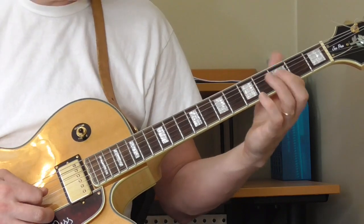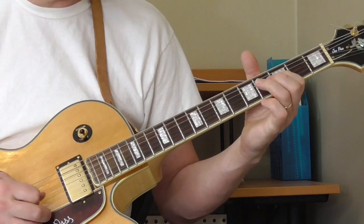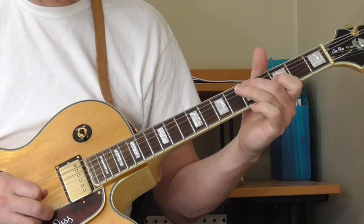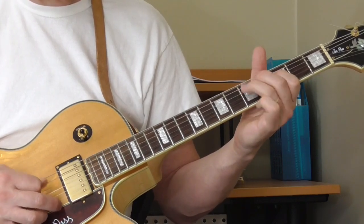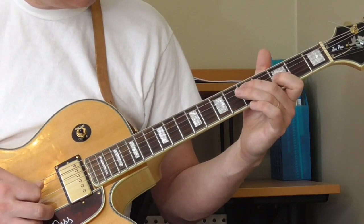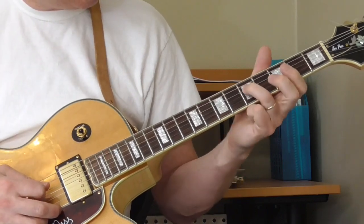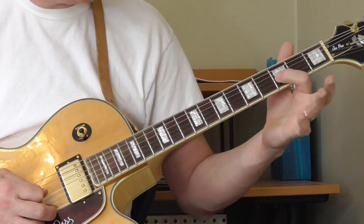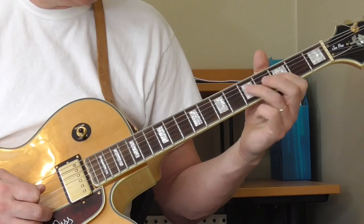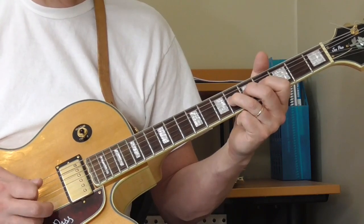If you're familiar at all with Billy Butler's playing or some other, Charlie Christian, even some jazzier players, they'll do this thing on the third string, if we're in G, where they're going from the third to the fifth to the sixth fret. And that's what the heart of this is. So he starts out. I'm starting on the fifth fret of the fourth string to the third fret of the third string, and then sliding from the fifth fret to the sixth fret of the third string, like that.